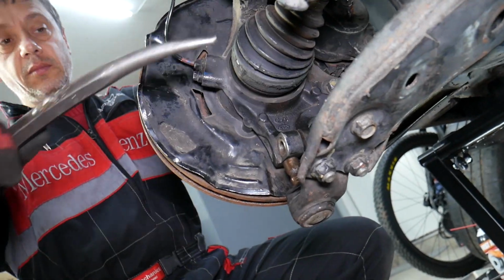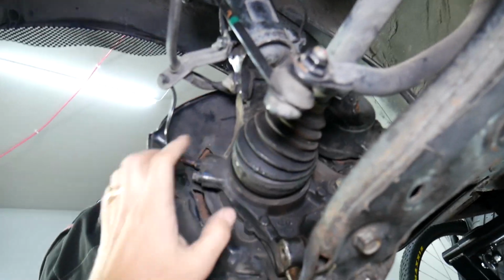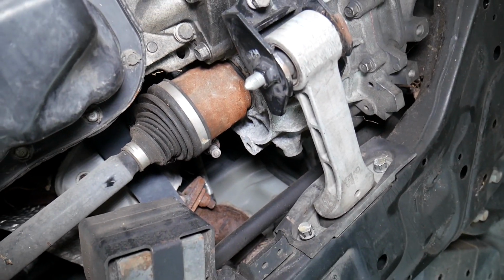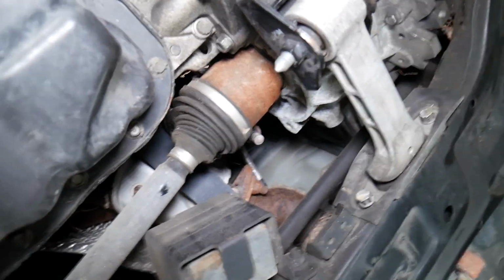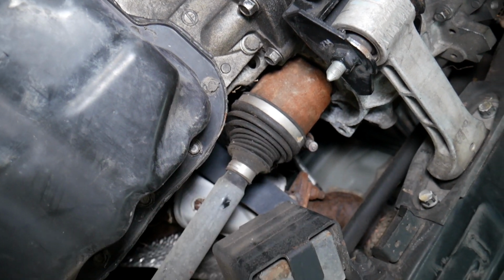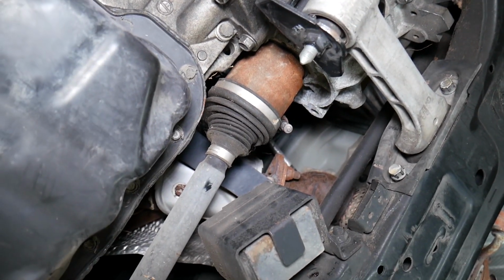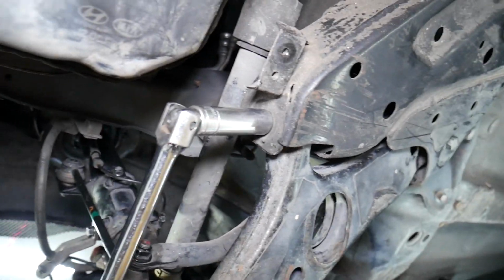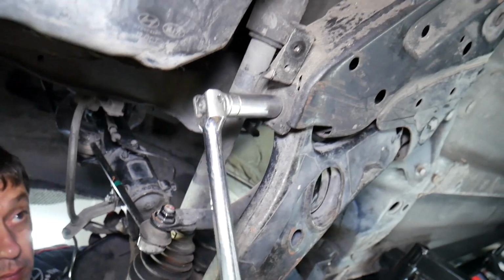Okay, now if you have a front wheel drive car with a CV axle, don't pull on the hub too much, because once the CV axle goes to the transmission side, you can pull it out of the CV axle assembly on the inside, and it's a mess to fix that thing guys. It's a total mess. So 17mm socket in our case, yours will be probably different.